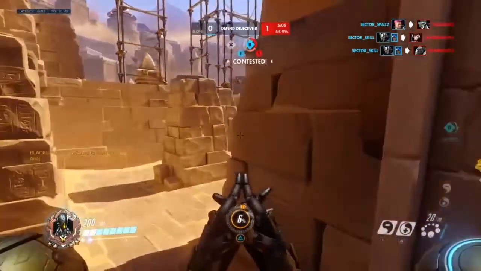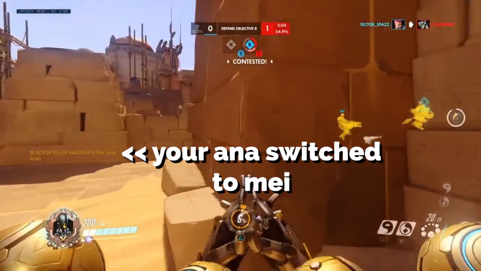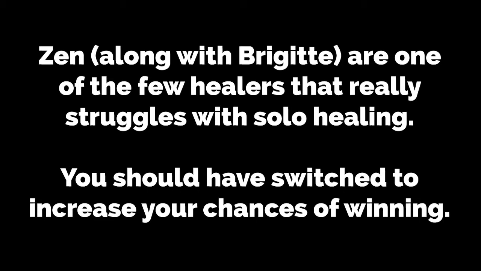As you can see here, right as you're defending the second point, your Ana switches to Mei. Zen and Brig are one of the only few healers that struggle with solo healing. At that point, you should have switched to another healer.